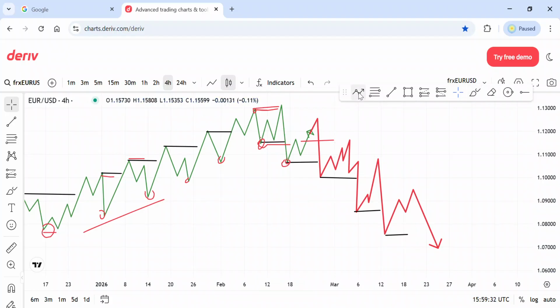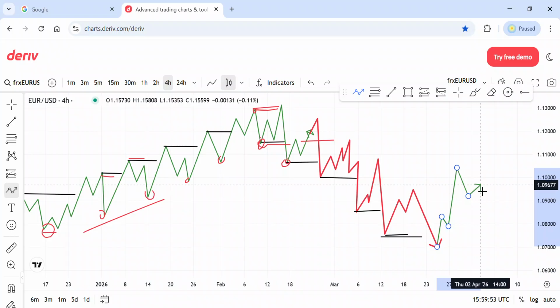If you want to continue this trend too, let's just quickly try. You can see we have a BOS, a continuation to the downside, right here, yeah? So if you want to continue this trend, we can do something like this. Then we have a choke. Then after that choke, you wait for your BOS to occur, right?